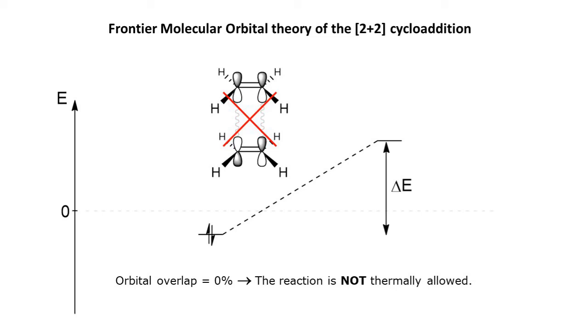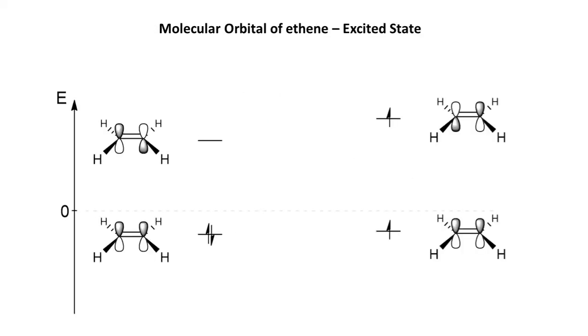Now, let's have a look at the photochemical 2+2 cycloaddition. Upon irradiation by UV light, some ethene molecules will be promoted to their first excited state. Here, we are looking at the 2+2 cycloaddition between one ethene molecule in the ground state, whose molecular orbitals are represented on the left, and an ethene molecule in the first excited state, whose molecular orbitals are represented on the right. The frontier molecular orbitals that give the smallest energy gap are the HOMO of the excited state ethene and the LUMO of the ground state ethene.